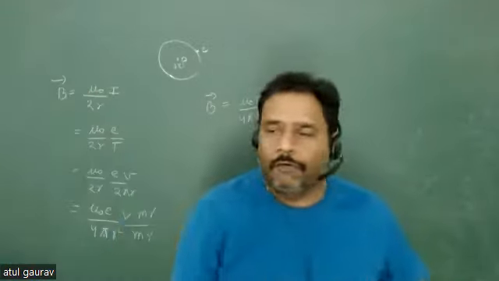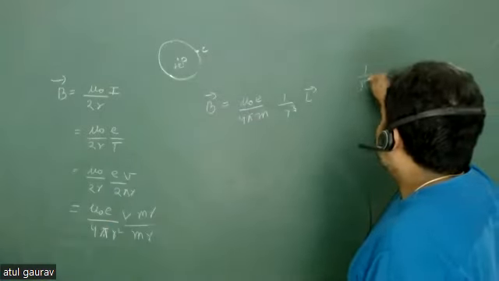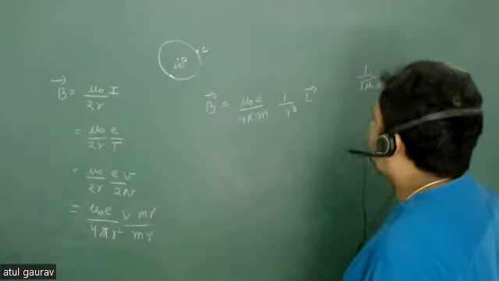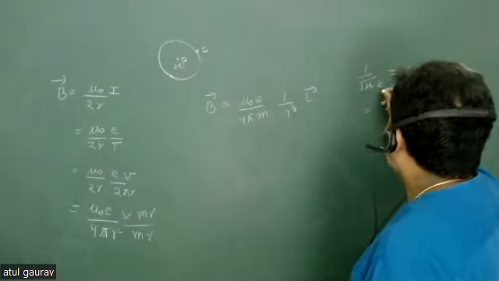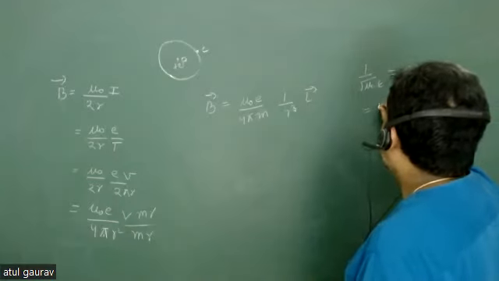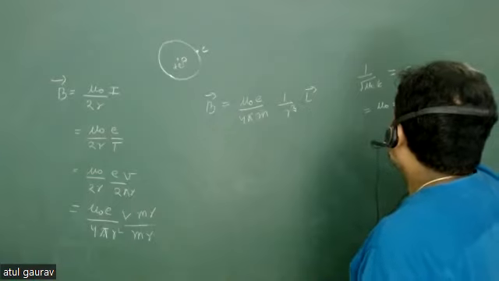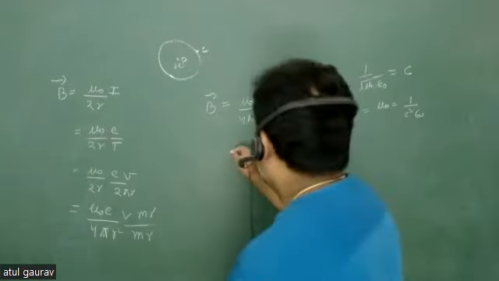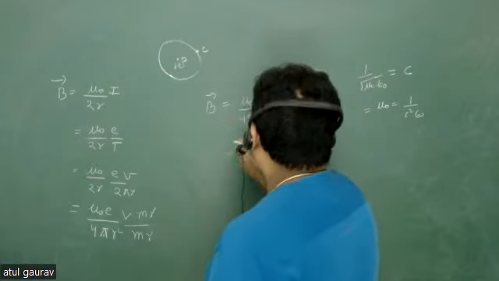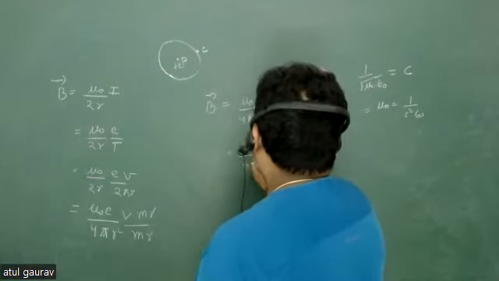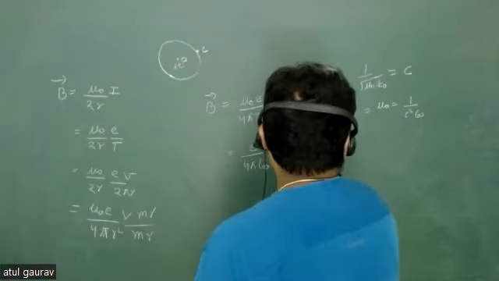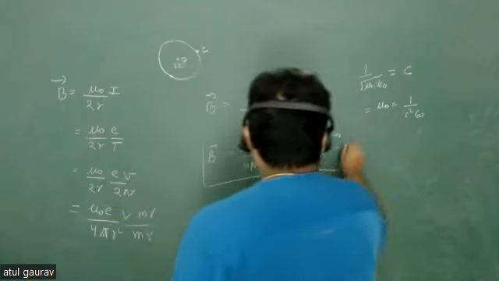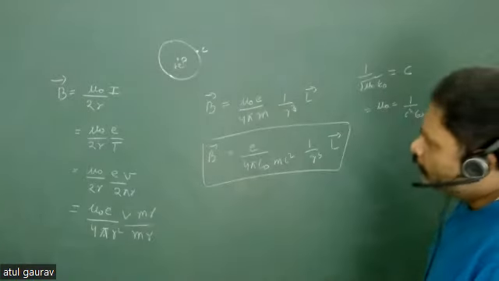And yes, you know what is the value of mu naught? 1 upon root under mu naught epsilon is equal to what? C. So हम लोग in general epsilon के terms में सारी चीजें लिखना चाह रहे हैं. So what will be this particular thing? What will be mu naught? Mu naught is equal to 1 upon C square epsilon naught, है ना? So you have mu naught, सॉरी mu naught को हटा दे रहे हैं. So that will be E upon 4 pi epsilon naught. And this is mc square into 1 upon r cube. And this is your B. This is your magnetic field due to proton.